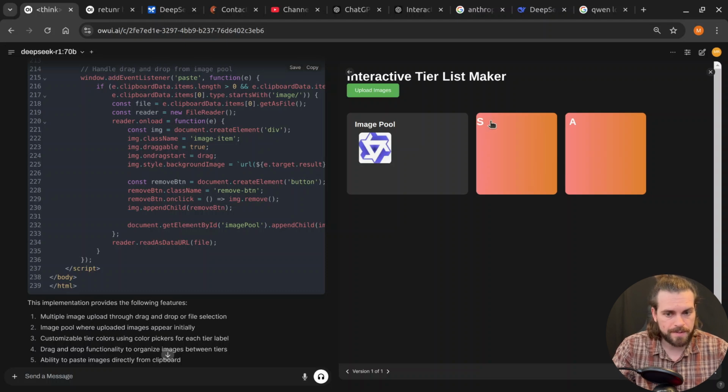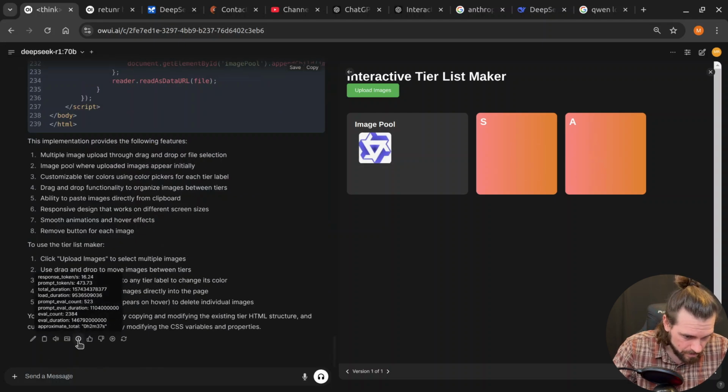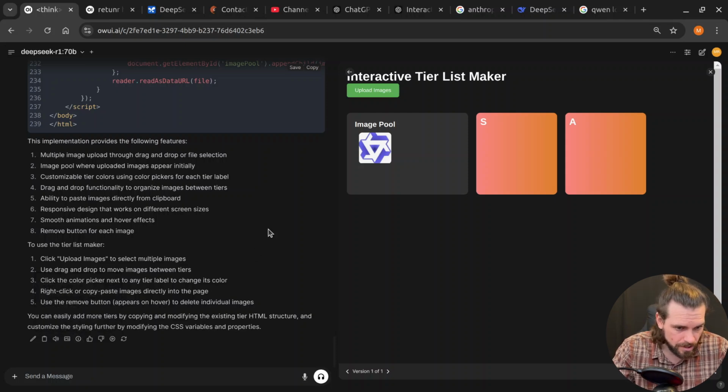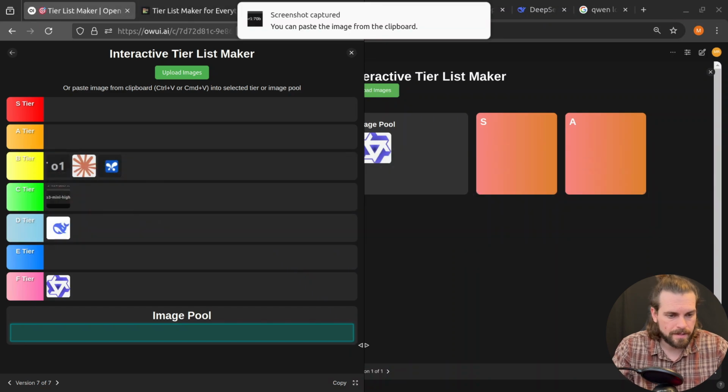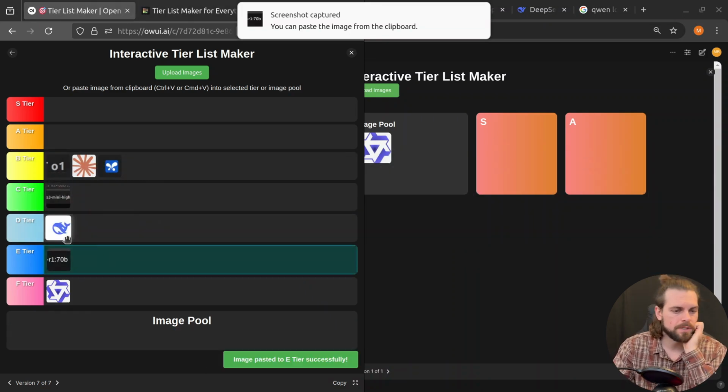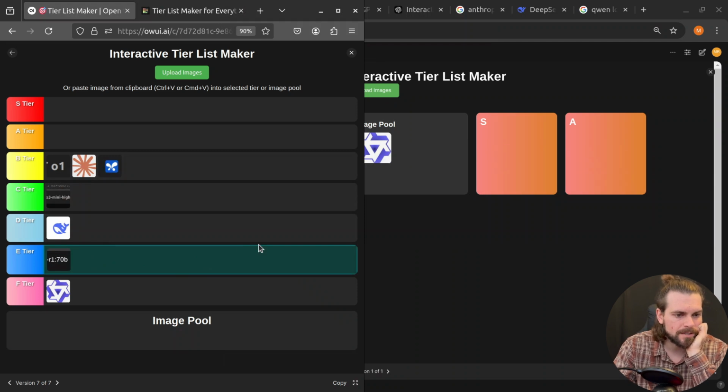So this is not complete and perfect by any means, but it's pretty good for running locally on my device. And that was, what was it? It was 16 tokens per second, and it didn't take too long. So that's pretty great. I think this is clearly above Qwen, but it's below DeepSeek. I don't think there are any A and S tier, because this one is probably A tier. S tier would have surprised me with a feature I didn't think about. I think that's how I would go about it.